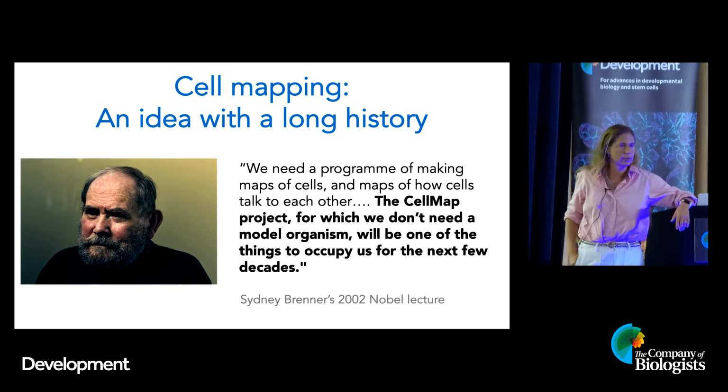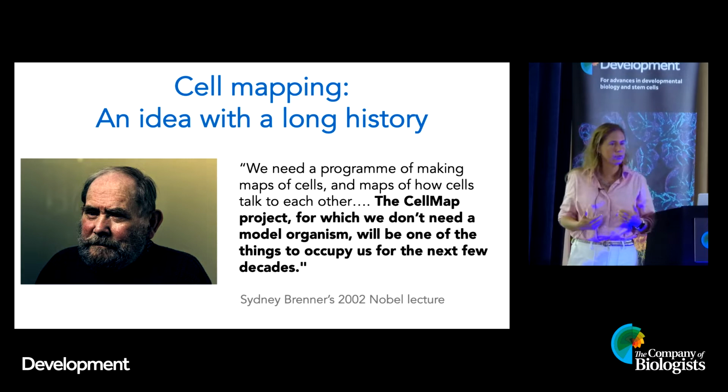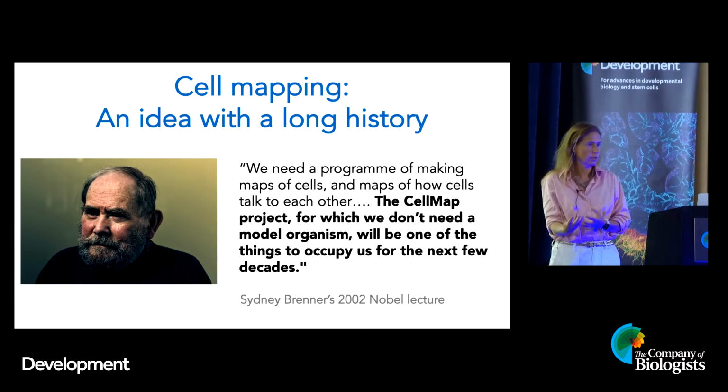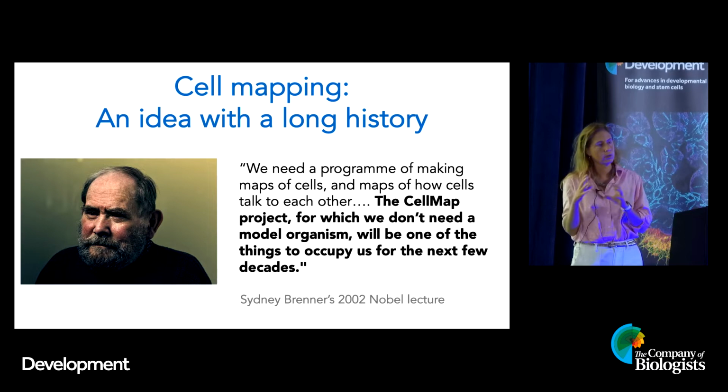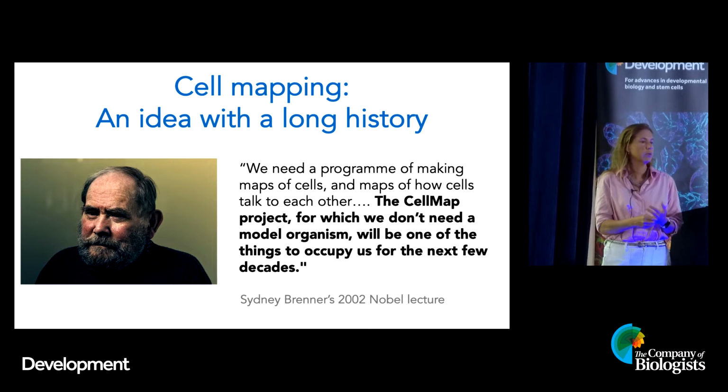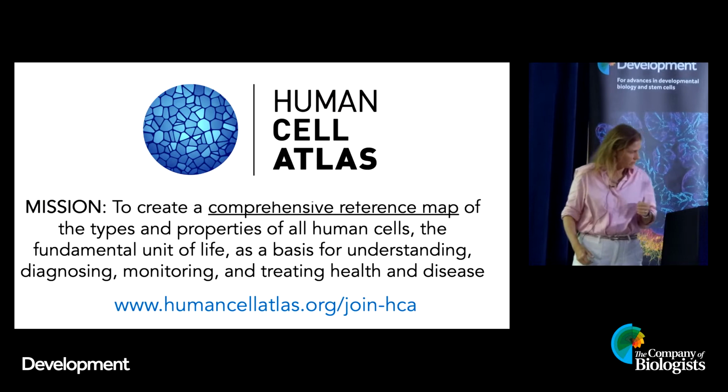Now, I want to hasten to add that having a cell map of the human is incredibly powerful because of the medical relevance, and we really desperately need that molecular description of our physiology and our development. And having the same thing for model organisms, with the same quality and the same comprehensive nature, would make that even more powerful, because we can then leverage the tools from the model organism community.